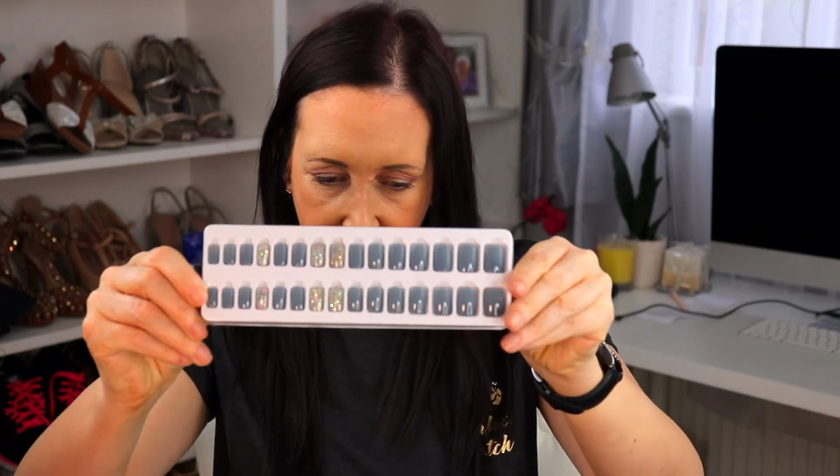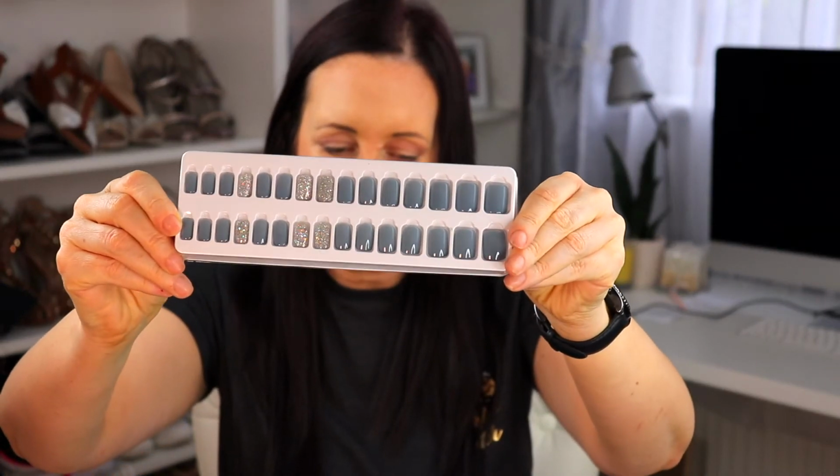Inside the box, it's got step-by-step instructions on the back there. Basically, it's dead easy. Just pick your size, wipe using an alcohol wipe, which is basically just to take some of the moisture and grease off the nail to help the adhesion. Peel off the film, because these nails are brilliant: they already come with the sticky back on the nail, so they're dead quick. Press down firmly for at least 15 seconds and then just file where necessary. As easy as that.